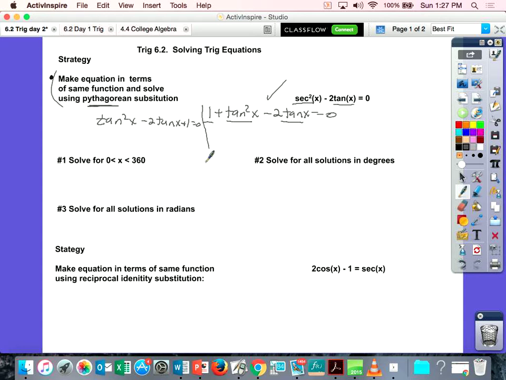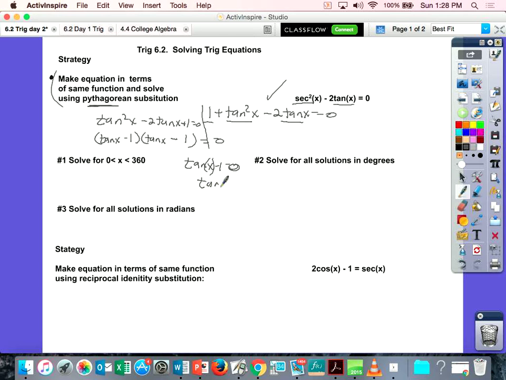And then this is going to factor just like a quadratic would factor. The first term is tangent of x and tangent of x. And then the only two factors of 1 are 1 and 1, and they both have to be negative, so that we have -1 tangent, -1 tangent, which adds up to -2 tangent x. Since each of the factors is identical, I'm just going to find the solution for x for one of them.